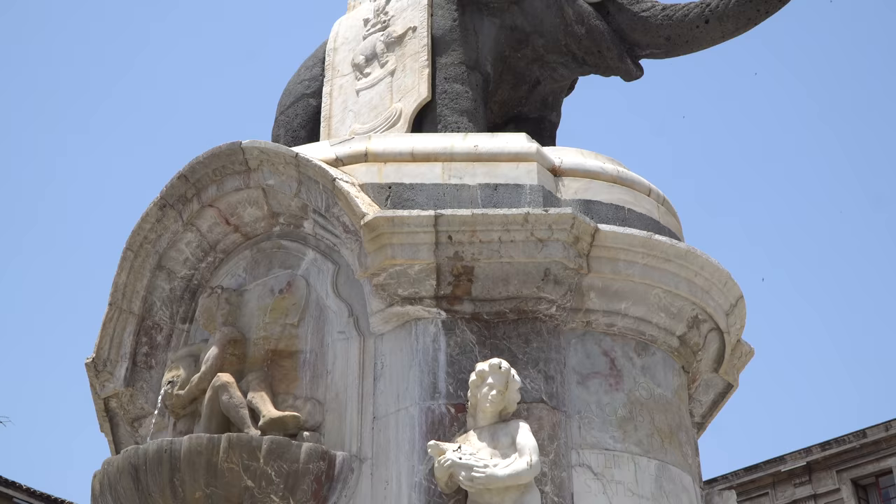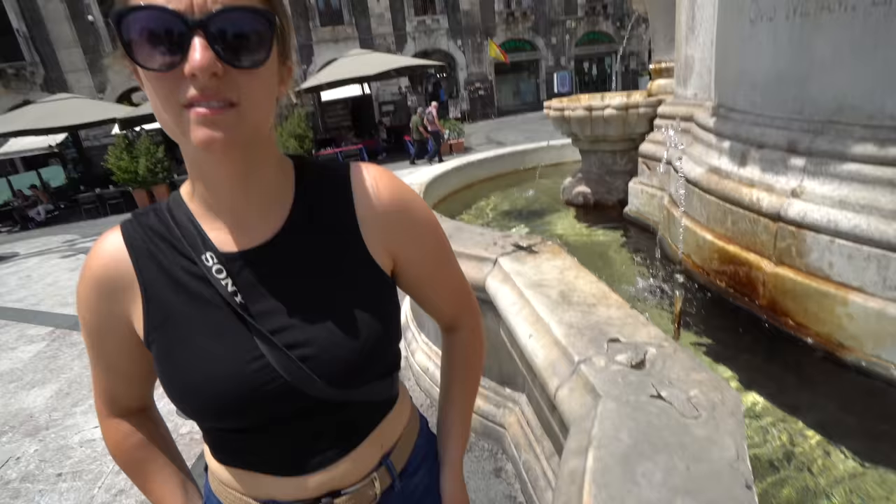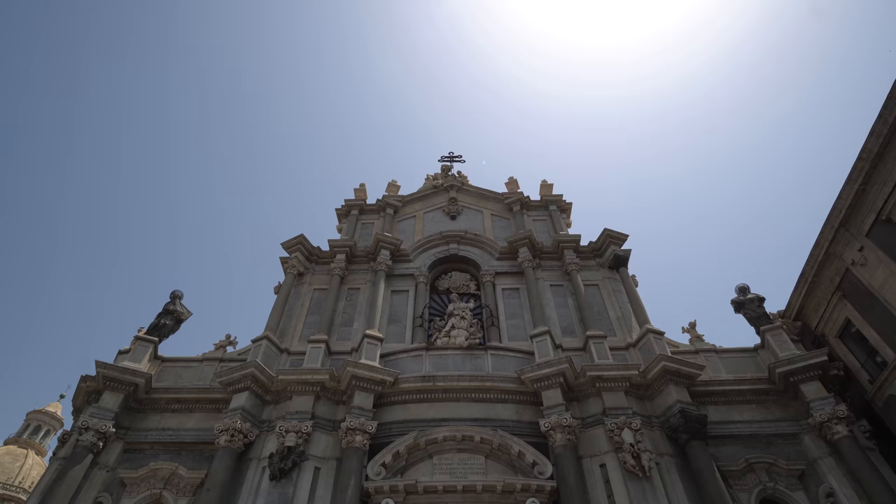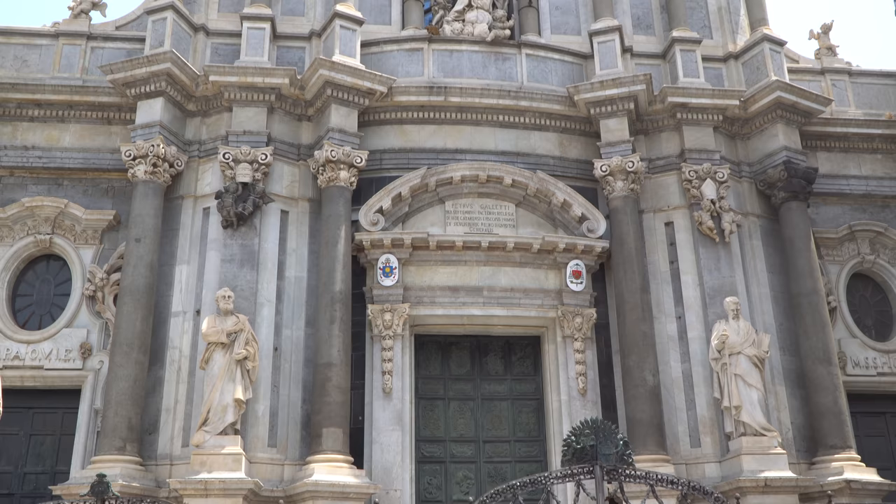Right in the center of the square here in Catania is this fountain that has an oddly out-of-place elephant on the top. I actually have no idea why there's an elephant — do you know why? Well, elephants actually originated here in Sicily and used to roam wild in Catania specifically, so in this particular square you'd actually see tons of elephants long ago. They're extinct now, unfortunately — the Sicilian elephant — and that's why this is here to commemorate them. In the middle of the square you have the elephant fountain, and on one side is the fish market and on the other is the Cathedral of Catania.